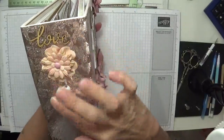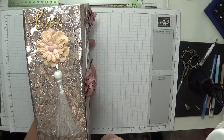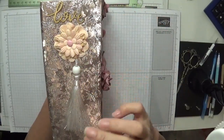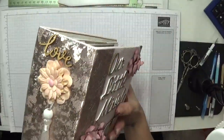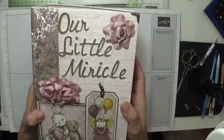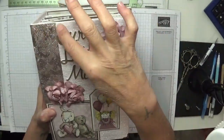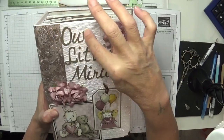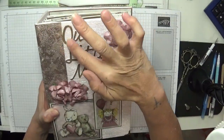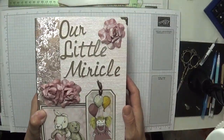I've added this beautiful flower and this tassel and the word love, because it is a baby album. I've attached this with hot glue and added this beautiful tassel — I would have loved it to have been as pink as these flowers. I added the flowers on the front and spritzed them with my shimmer spray. I did these on the Scan N Cut, cut them out four times, glued them all on top of each other to give it depth, then went over with my marker pen in soft suede.